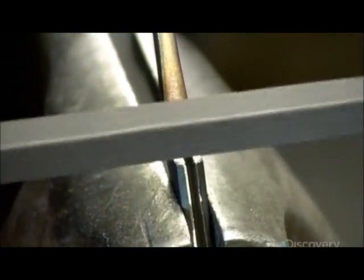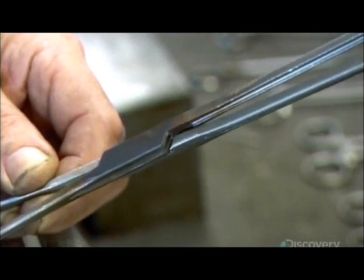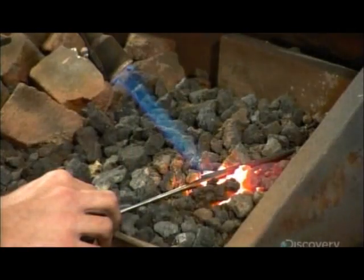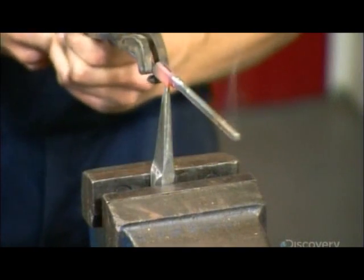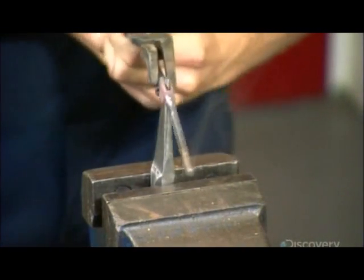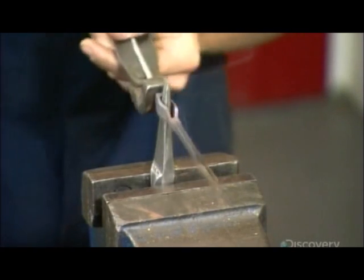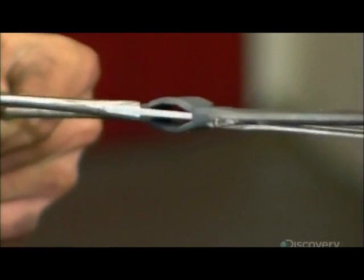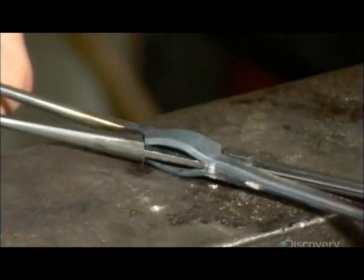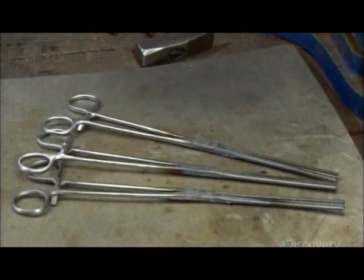He files the joints so they mate perfectly. He places the joint part of one of the shanks over hot coals to soften the metal and make it malleable. Then he forces a spike through a slit in the joint, and the now compliant steel stretches to open the slit. The other shank now slides easily into the opening. He hammers the joint to close the opening, and the two arms of the surgical clamp are now hinged together.